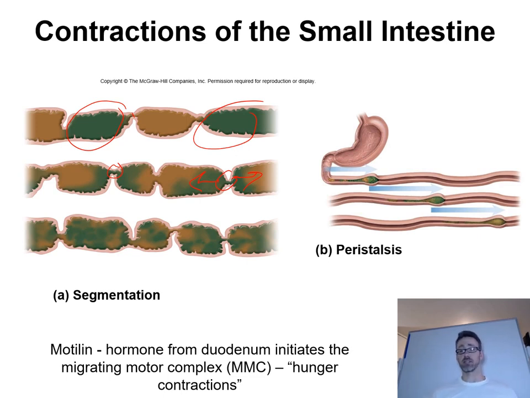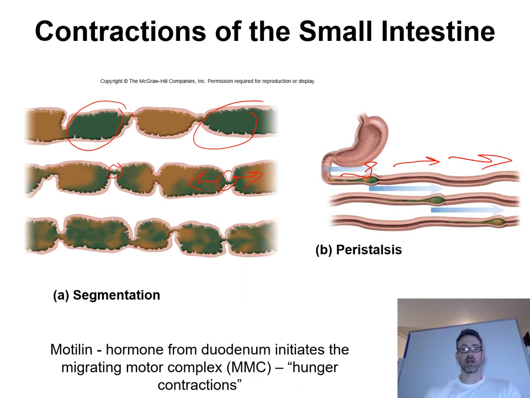So that's segmentation. And then peristalsis. Peristalsis occurs in short segments. It doesn't go the entire length or the entire distance of the intestine. What it does is it'll take it a few centimeters down. So it'll start to move that bolus further down, and then maybe it'll move it from there another segment, and then another segment, and so on until we reach the ileum.